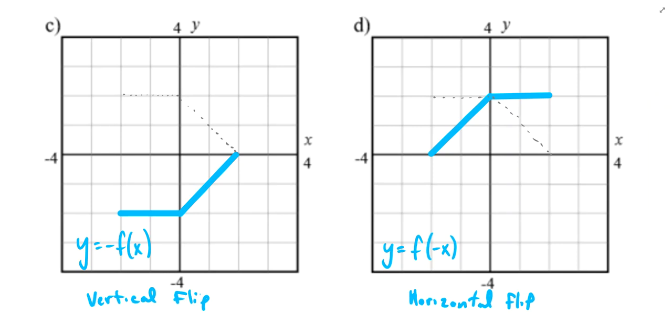And here are the results for C and D. In part C, we encountered a vertical flip because the negative symbol was on the outside of our grouping symbol. And so what I imagined here was the result of each of these data points, say this position here, being flipped over the x-axis. So if I were to flip that over the x-axis, pretend that that's a mirror here, then it shows up down in this position below. If I were to do the same with other key data points, you can see where they would align. And so from a visual perspective, I think the flip tends to make sense.